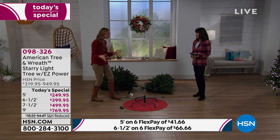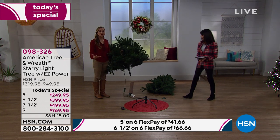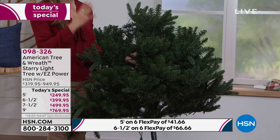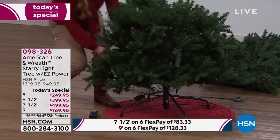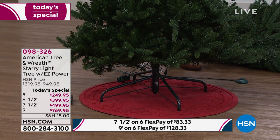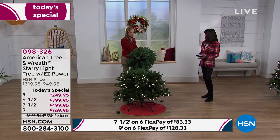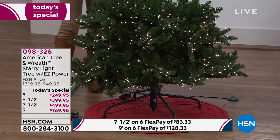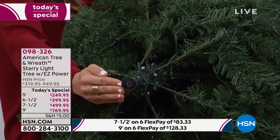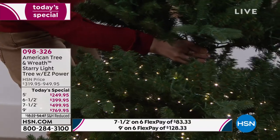When it arrives at your doorstep and you take the sections out of the box, the memory branch makes the branches fall in just the right spot. No section weighs more than 17 pounds — no matter what size tree you get, all the way up to the nine foot. That's like two gallons of milk, so if you can lift two gallons of milk, you can lift this tree. Notice I've popped it right into that sturdy four-legged base — four legs are more sturdy than three. I've pressed the foot pedal and it lights up right away. The tree has an easy power core: all power is safely housed in the core with no wires.